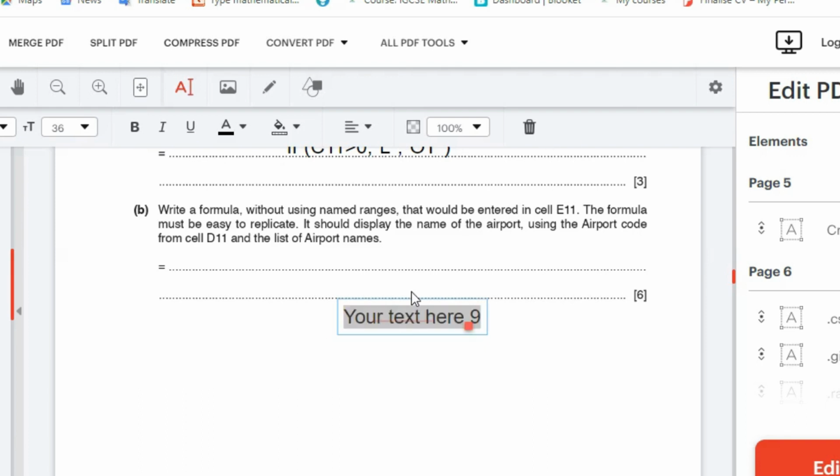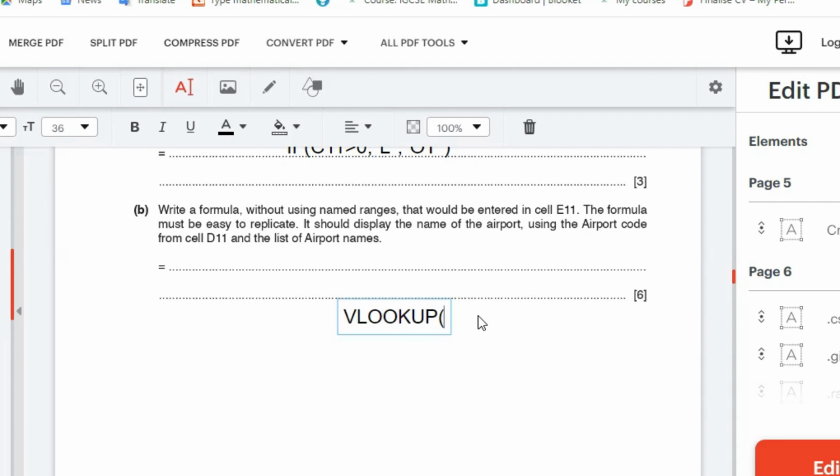So the formula will be VLOOKUP. Open brackets.